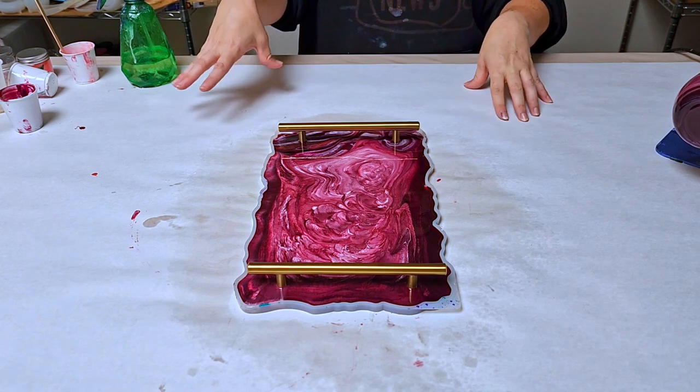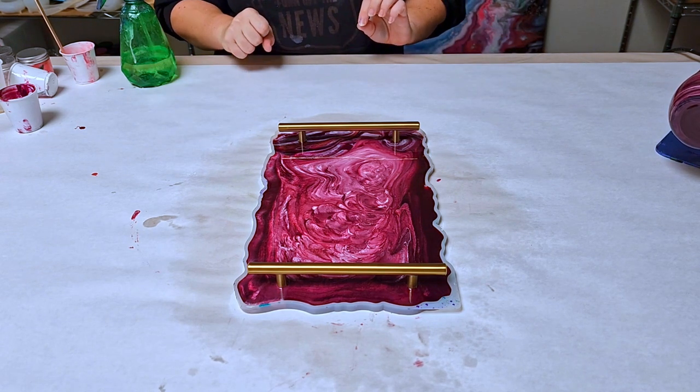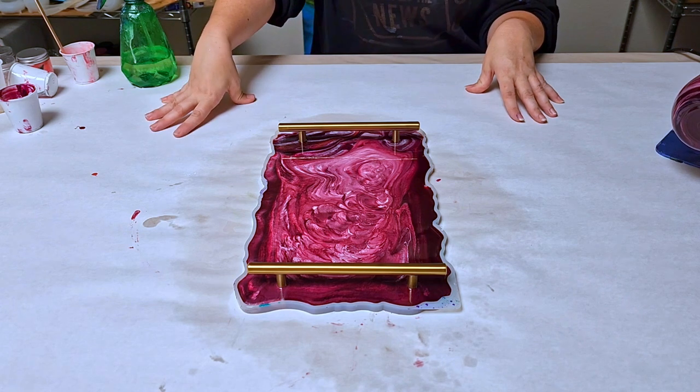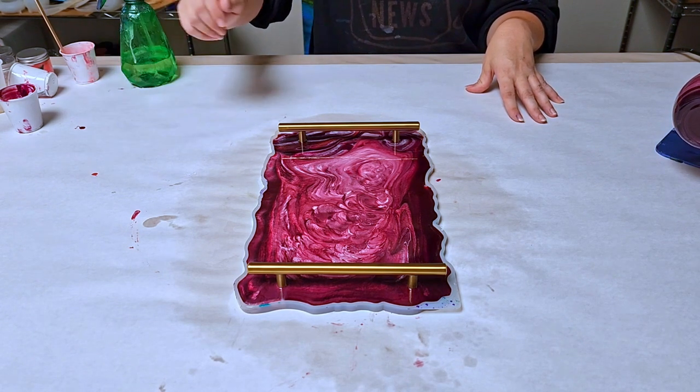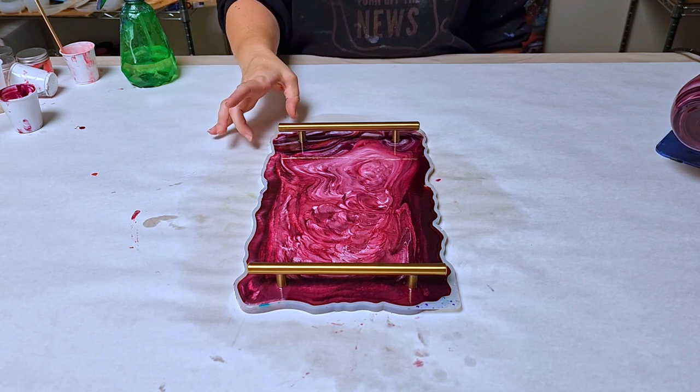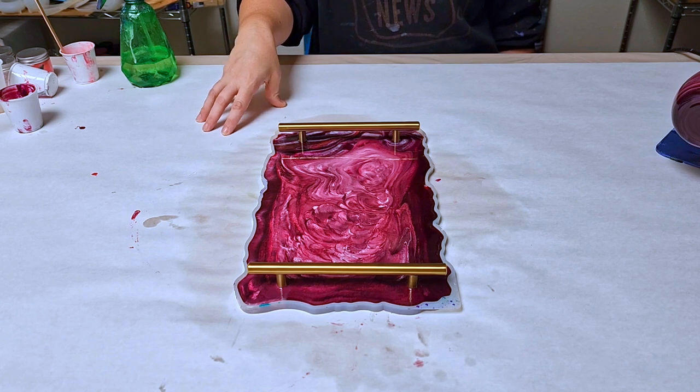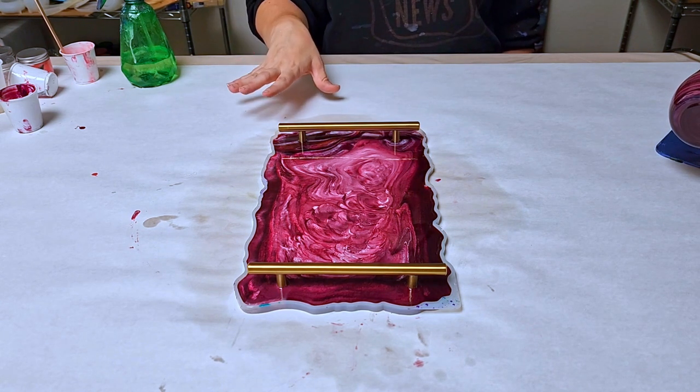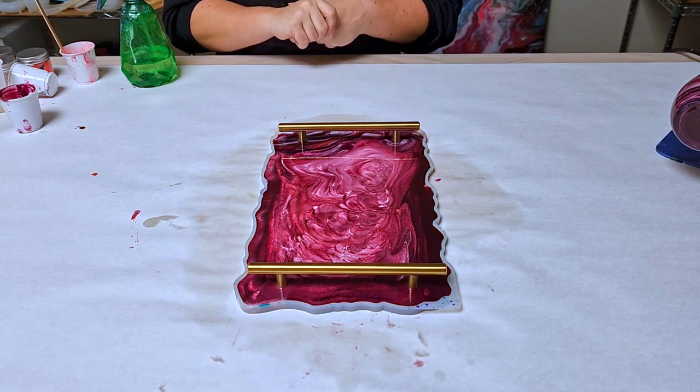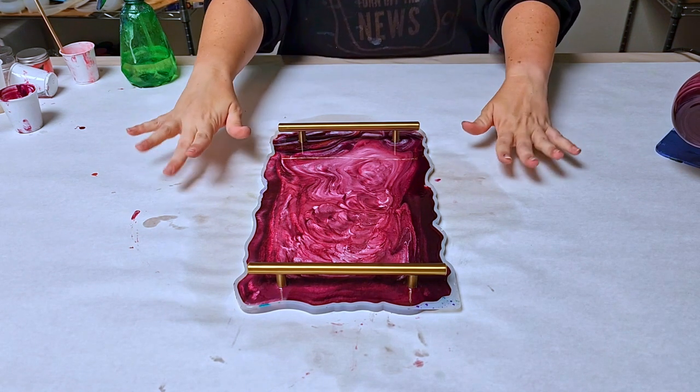So adjust it all you need to at this point, because then you're going to just let it dry. Unfortunately, I will not be able to show you guys the dried projects at the end of this video because I'm recording this immediately before going out of town. But I can absolutely show you them in a future video. I really hope that you guys enjoyed all of these projects. Please let me know if you have any questions. And I'm still in the chat box with you for another minute or so. Let me know what you guys thought of that pouring medium. And if you guys would like me to put up like a presale on it, also check out the This Little Pigment. I will most likely start carrying it in my store if possible, because it is beautiful to color resin with. I'm also going to show you how you can use it in acrylic pouring and in acrylic pour blooms coming up in some future videos. Have a fantastic rest of your night, fantastic rest of your week. I'll see you all next time.